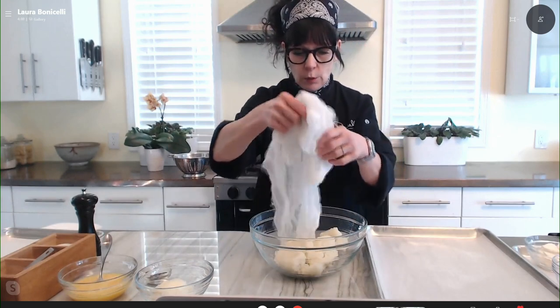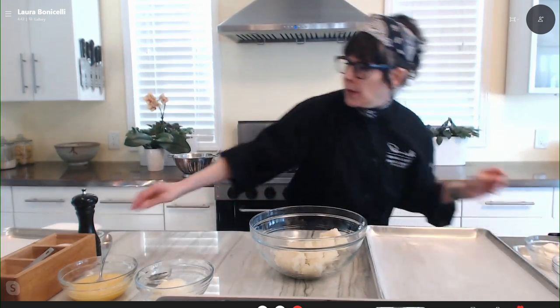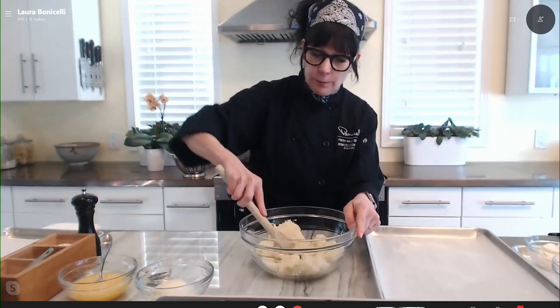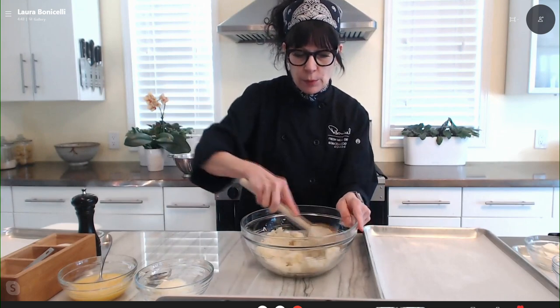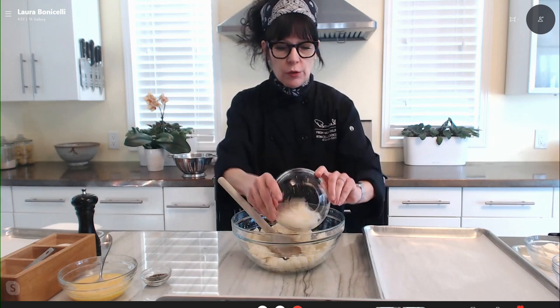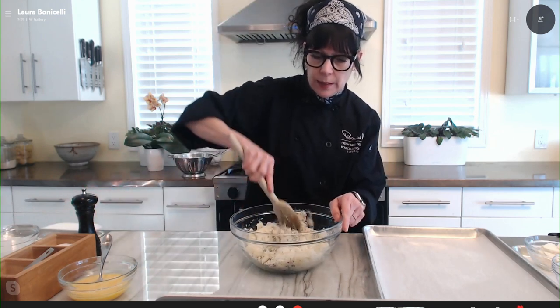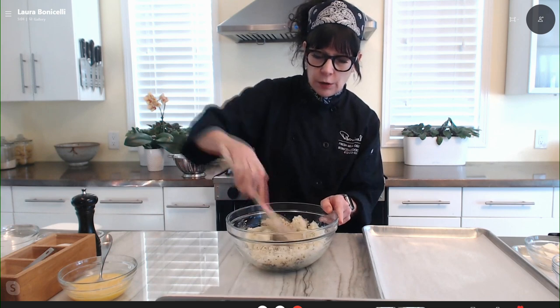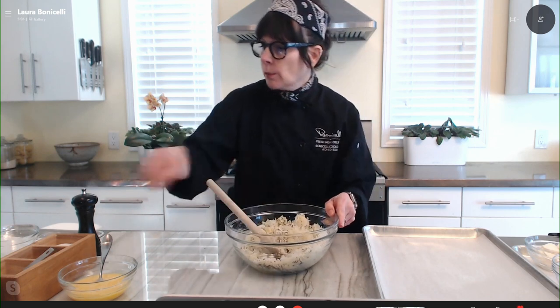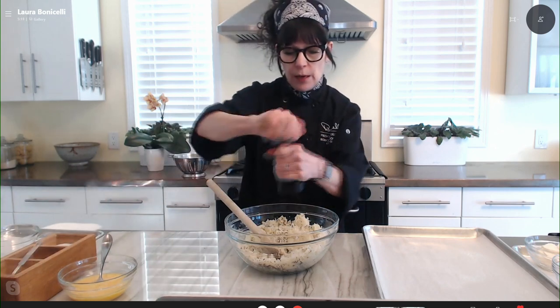And this is what it winds up looking like. So it's just ready to be formed into a dough — it's practically like mashed potatoes at this point. I'm going to add a half a cup of Asiago cheese; you can use Parmesan if you want to. A tablespoon of basil. I'm actually putting pizza seasoning right into the crust. We'll mix that up, then a tiny bit of salt — about a half a teaspoon — and a little bit of freshly ground black pepper.